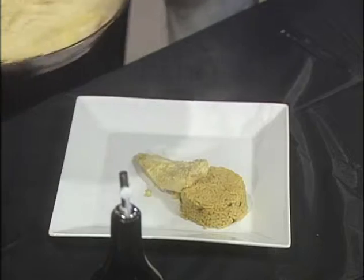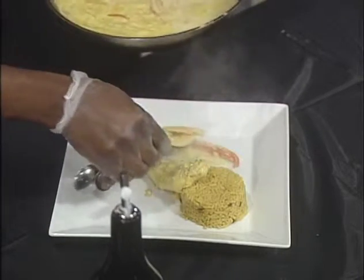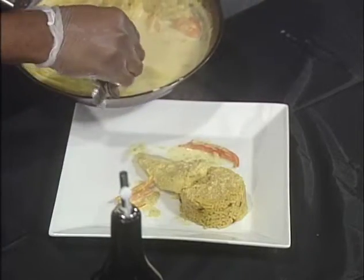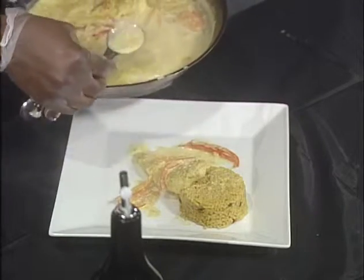Then I want some of this sauce. All right, now hook it up. Put that around the outside. You want some sauce on the plate. You want to make sure you get some of those peppers all over everything. Yes.